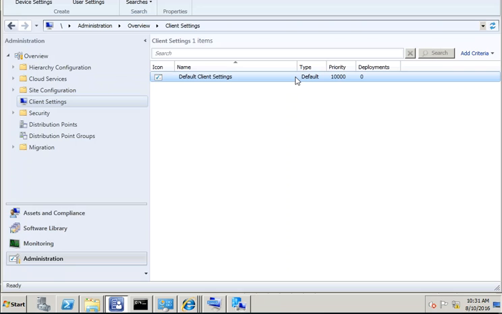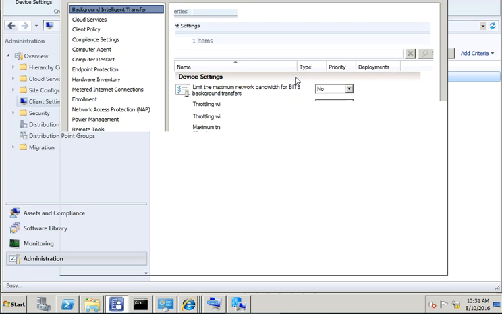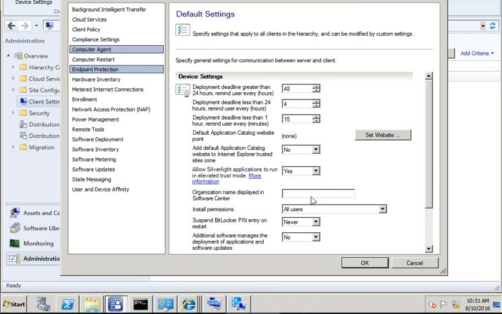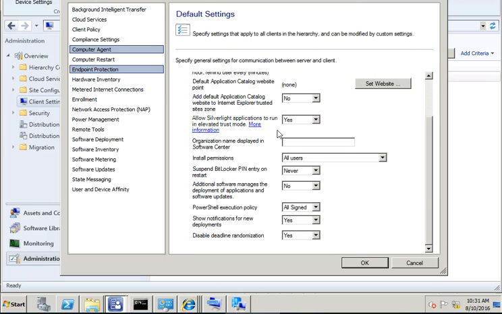In my case I have the default client agent, and under Computer Agent, if you look here, I have it not allowing any scripts, only signed ones allowed. So if I set it to Bypass, it will automatically run that.